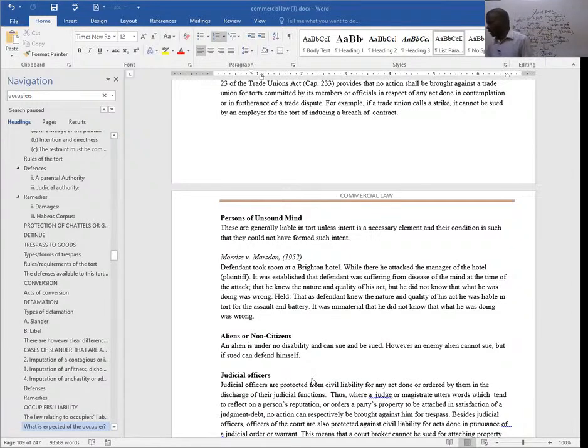However, an enemy alien is a foreigner who is, for example, in our country, Kenya, and we are fighting or at war with that particular country. So any citizen from, for example, the Democratic Republic of Congo, if Kenya is at war with DRC, all those citizens who are in Kenya from DRC will be known as enemy aliens. They are foreigners in a country from an enemy country. DRC becomes an enemy country because we are fighting with DRC.